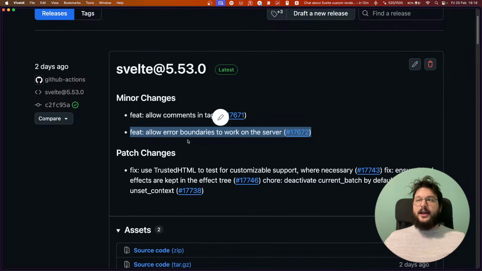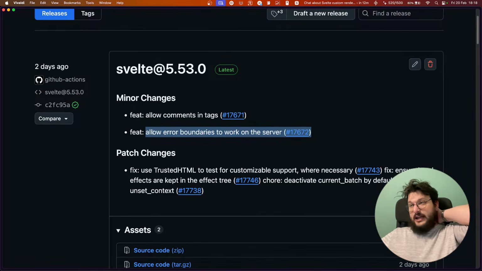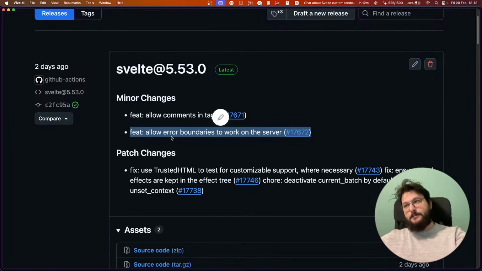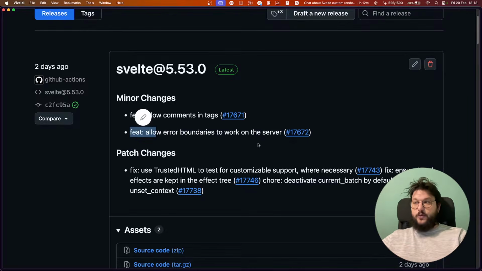For example, if you were streaming HTML and then it errors out. But basically this is also for SvelteKit, so that when you have a plus error.svelte page, we can render that page when some boundary fails, because maybe you are fetching some stuff inside your component and it fails and you want to show the error page. And so now they also work on the server.